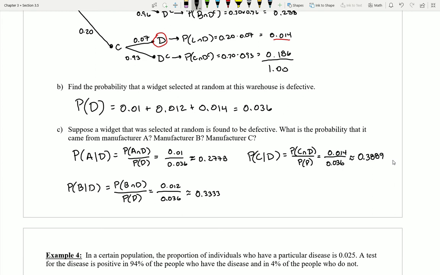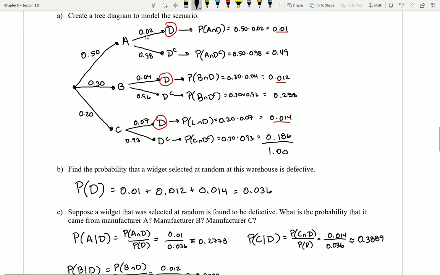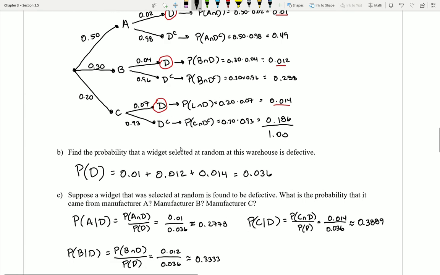Okay, there we go. Now, there's obviously a little bit of complexity to creating these tree diagrams, to thinking about how you create them. A lot of times people will attempt to start creating them and put where D's and A's and B's are in the wrong positions. Well, a lot of this just takes practice to get used to.